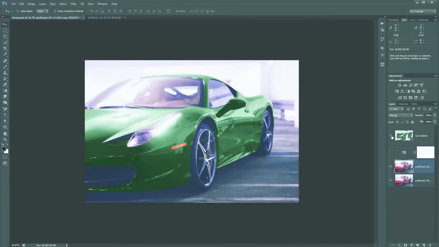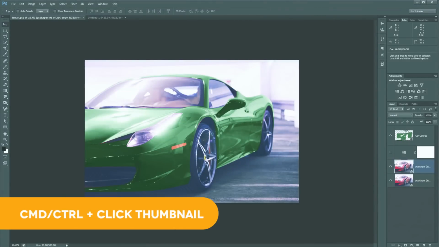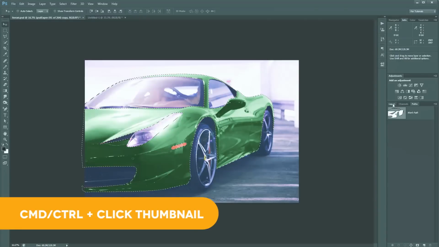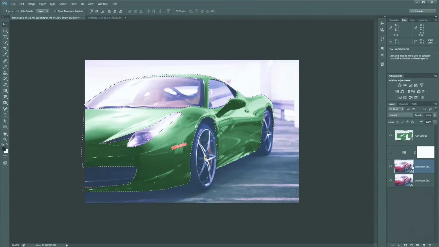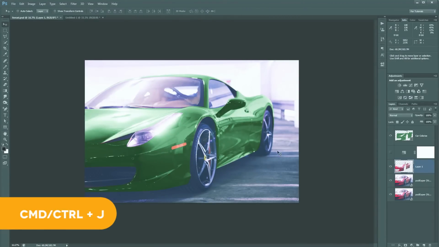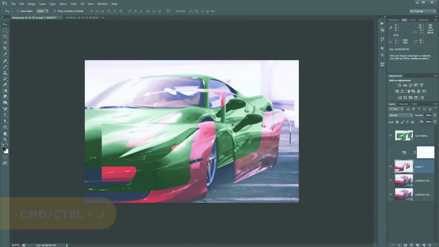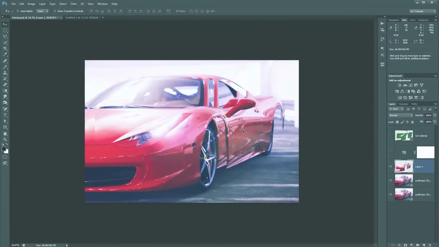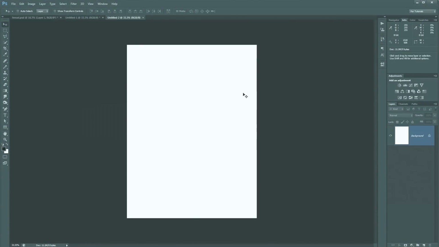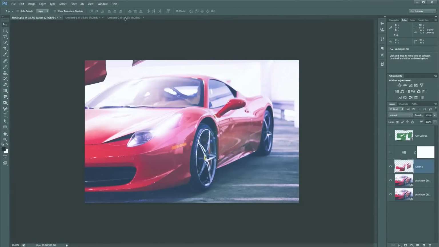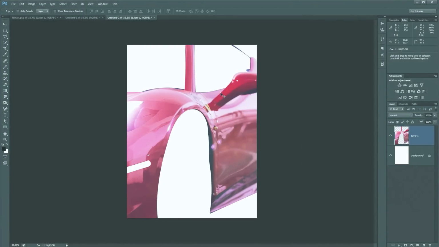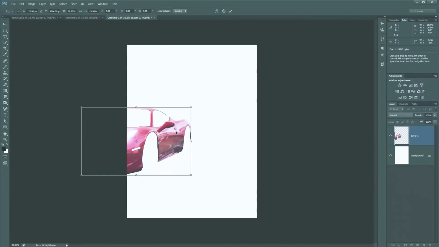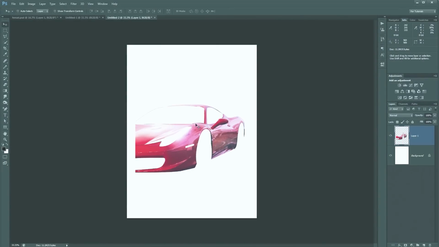And this is one of the primary reasons to really get used to using the pen tool, is creating selections like this, because let's say maybe you don't need to change the color of a car like this or create a solid color adjustment layer. Let's just Command or Control click the work path, go back to our original layer, hit Command or Control J. You can see that's just going to cut the body of the car out off of our layer like so, and we could move this to a new document. Let's just open up a new document here. I'm going to grab the car body and we drag it over to a new document, and just like this, we have the body of that Ferrari kind of cut out of that original image and onto its own document.